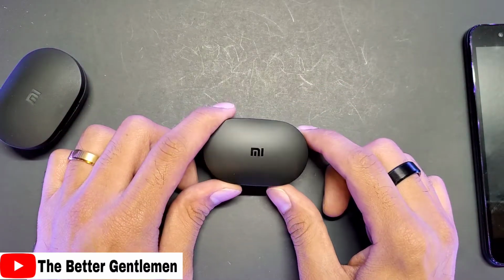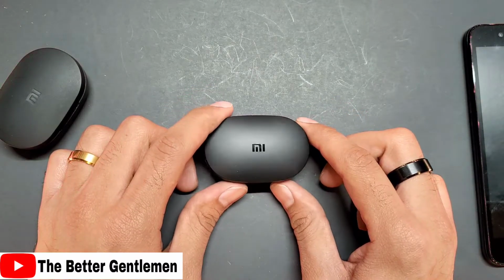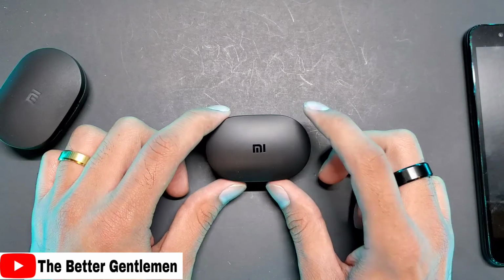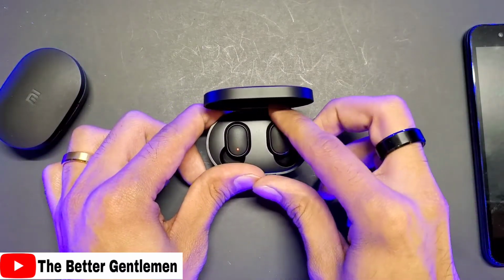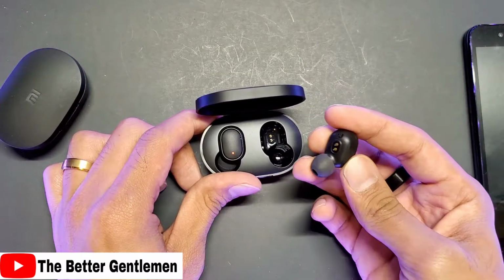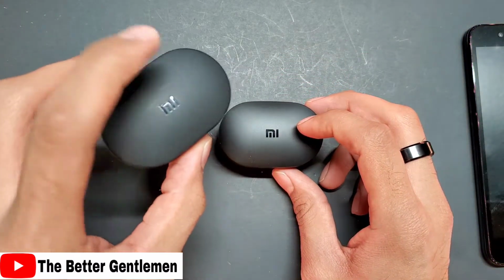I did a stability test on it and they fit pretty well. They didn't fall out while I was doing jump ropes or anything like that. Got through about 50 and it was pretty solid. I did feel like towards the end they were falling out, but I think that's because these earbuds are atypically large. These are a bit larger than what most come with. And that was something I also noted on this guy as well.